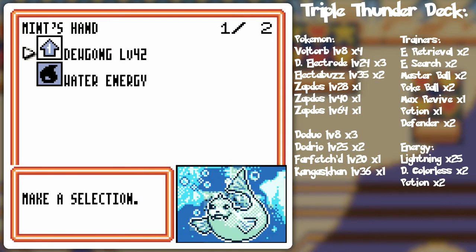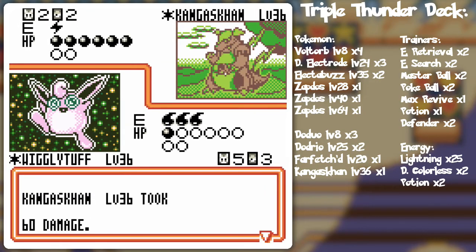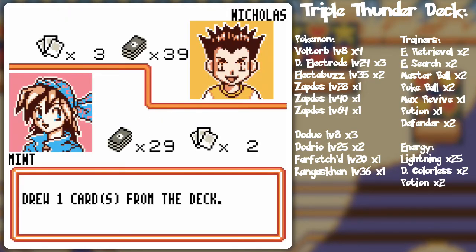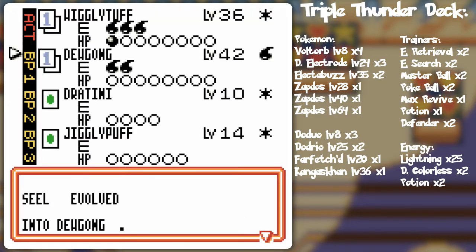Since I got the Dewgong, I think I'm gonna go for that and do the wave. The sweep begins once again. Is Wigglytuff OP? Maybe? I don't know if I'd say that.